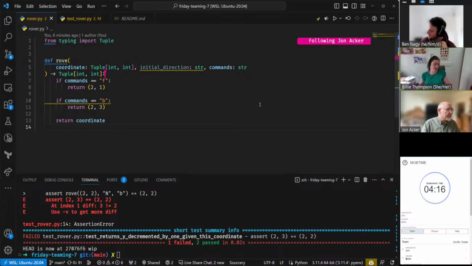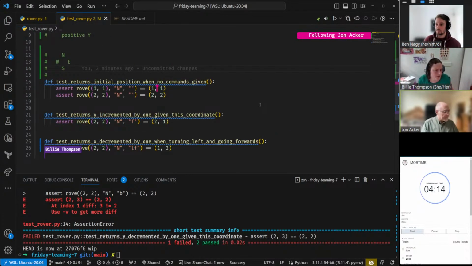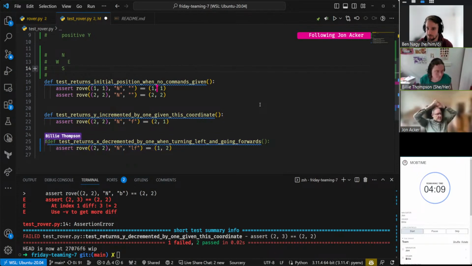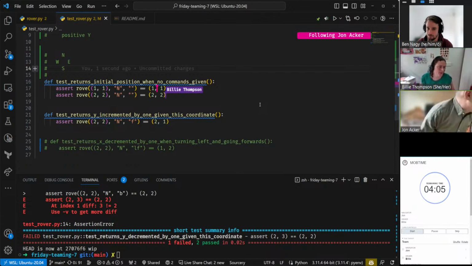Okay, yeah, makes sense, sensible. Let me get rid of this. So if you passed in the same thing, but facing east. Yeah. No, we should end up with the same.